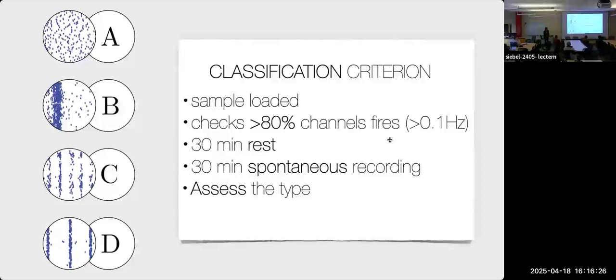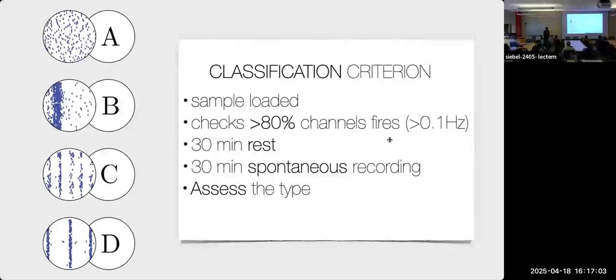We let it sit for 30 minutes. This is a personal reason, from personal experience: for about the first 20 minutes, the firing rate changed quite radically. It decays very fast, and we think it's because during the handling we're perturbing the sample quite a lot, to the point that when you let it rest, it settles into more steady state behavior. Then we record about 30 minutes of spontaneous activity, and that lets us assess the type of this sample.